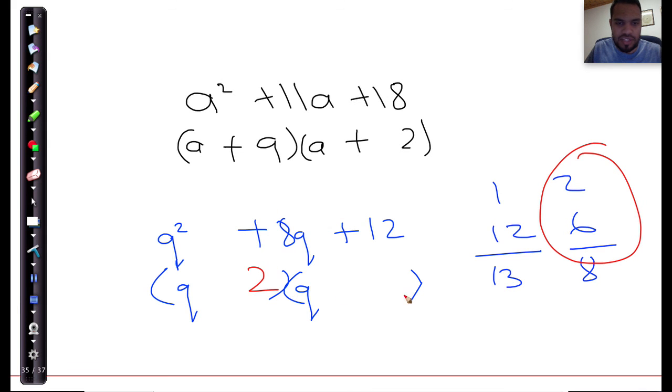So I'm going to put the 2 there, I'm going to put the 6 there. This one tells me that both signs in the brackets must be either negative or both must be positive, and I look to the middle term for the guidance, and I say that that is positive. Let's just fix that a little bit more. And there's a plus and there's a plus. Okay, so that is factorized, and I think that's sufficient examples for you to get on with a paper-based activity.